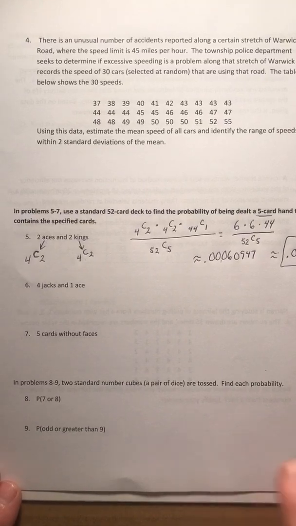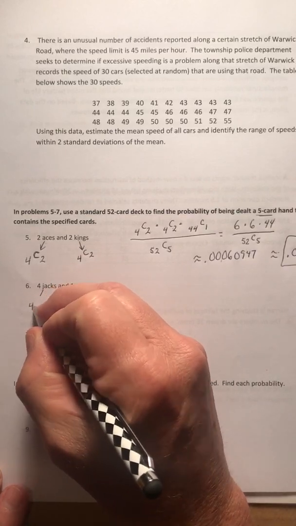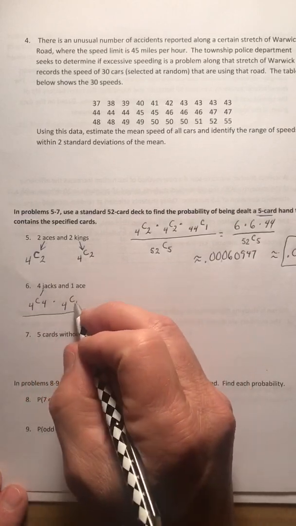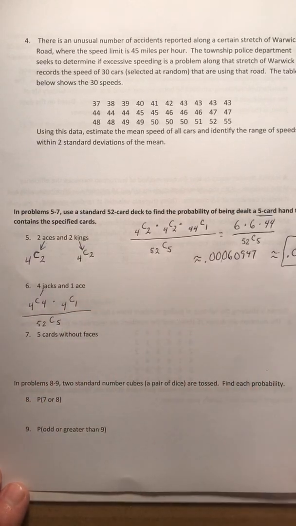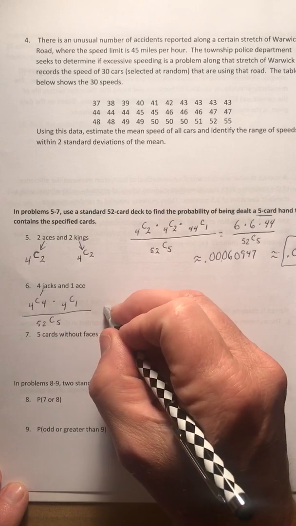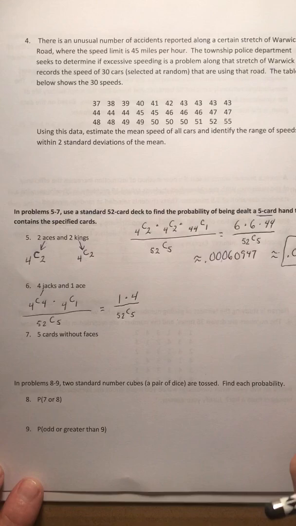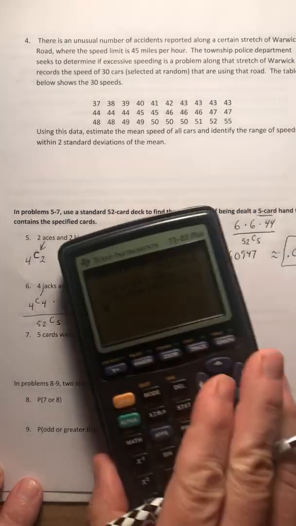Next one, we got 4 jacks and 1 ace. So the 4 jacks, that's going to be 4 jacks in the deck, C4. And then that's going to be times the 1 ace. There's 4 aces. We only want 1. And that's over our 52C5. So 4C4 gives us 1, times 4C1 gives us 4, over our 52C5. So we got 4 divided by 52C5.